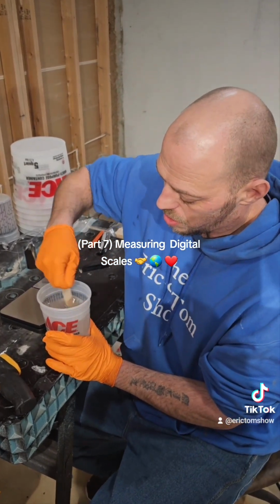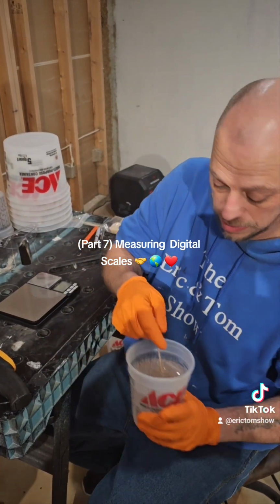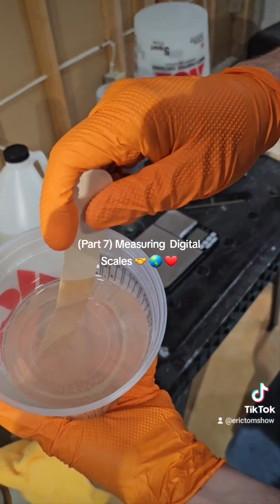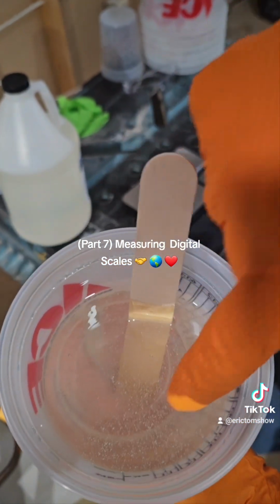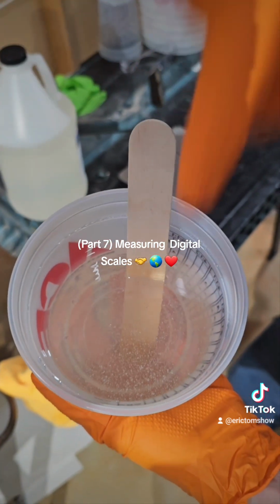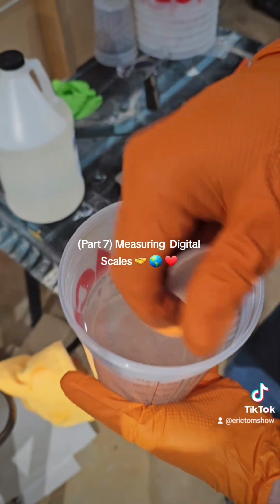Quick way you know that you've mixed correctly, that you poured correctly. Okay, quick way you know. Look at it. Okay, it's clear. It's clear as a bell. Now, unlike casting resin, you have a boatload of bubbles already. That's from the mixing, okay? Tabletop resin is much thicker than a casting resin. That's why there's very little bubbles mixing a casting resin.